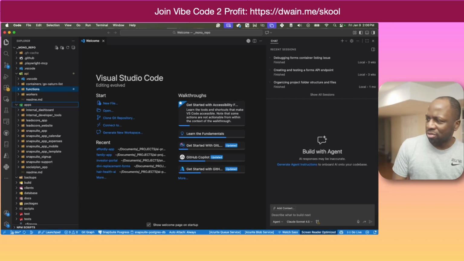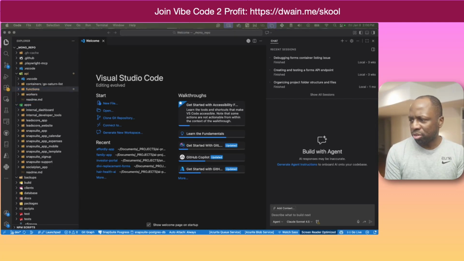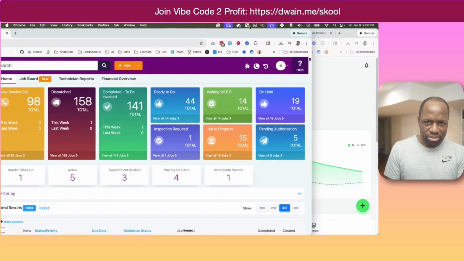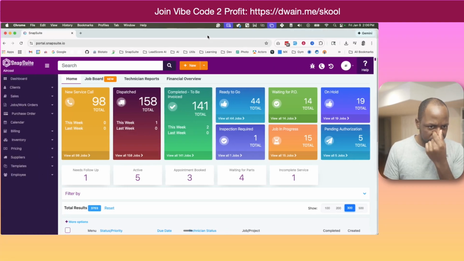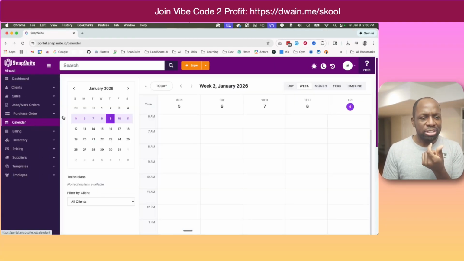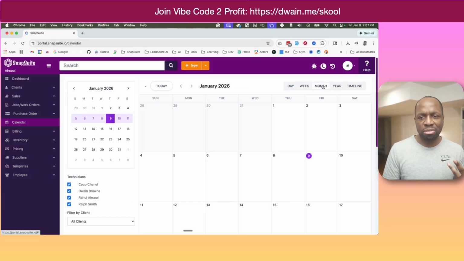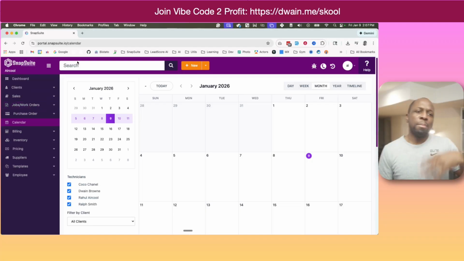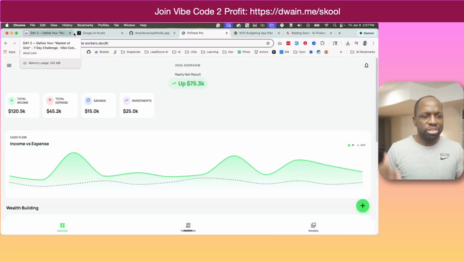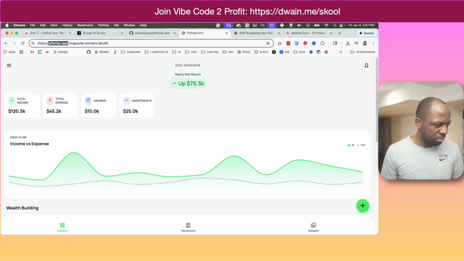Let me see if I can give you a good example of that. So this is an example from my actual startup, SnapSuite. This calendar here is a complete iframe within the application. It's its own independent thing, talking to the same backend and APIs, but independent from the main application. I've been using that as a way to segregate the apps, while also creating a monorepo, sharing the same backend infrastructure. So let's see here.